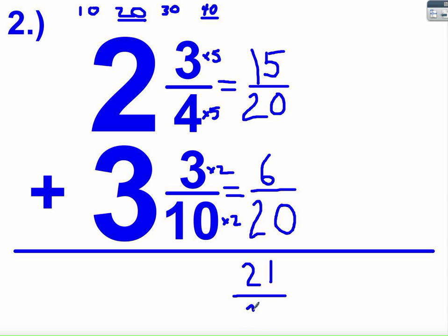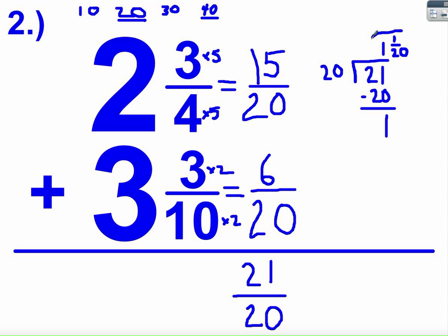Now that is an improper fraction, and yesterday we learned how to fix these. Remember that a fraction bar actually means divide. So we're going to take 21 and divide it by 20 because we can't leave our answers as improper fractions. 20 goes into 21 once, and looks like we have 1 left over. So that means in my fraction column here, I ended up getting 1 and 1/20.